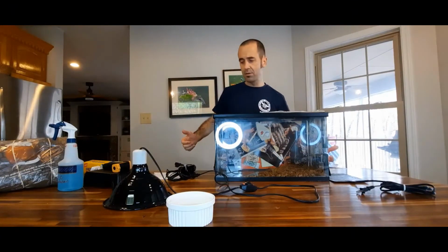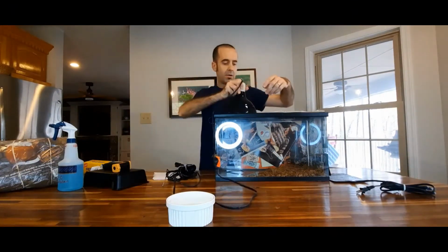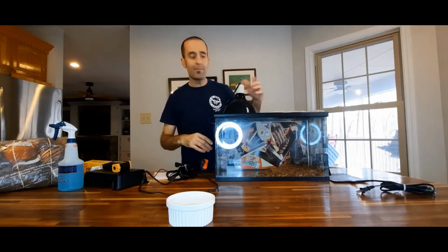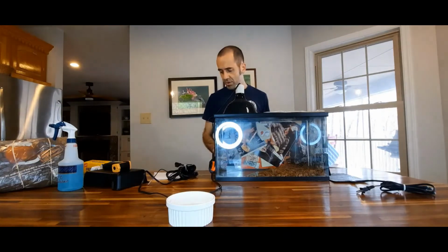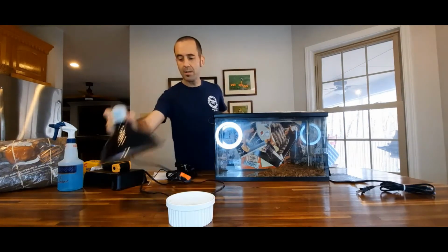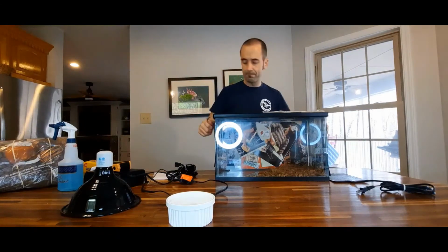So your under tank heater's under there, and your heat lamp on top is there. You got your clips, and you got your screen, and 3 of your sides are blacked out. Cool? All right, let's talk about the inside of your setup.